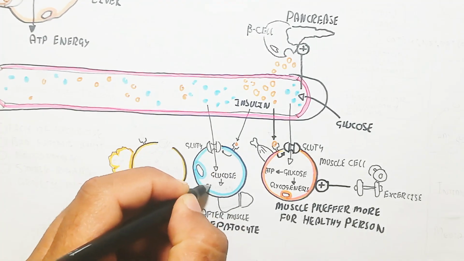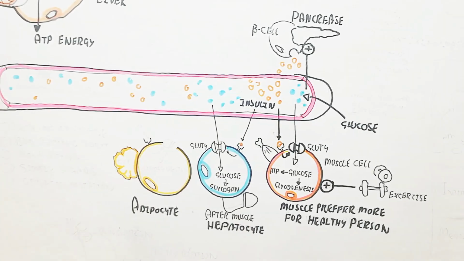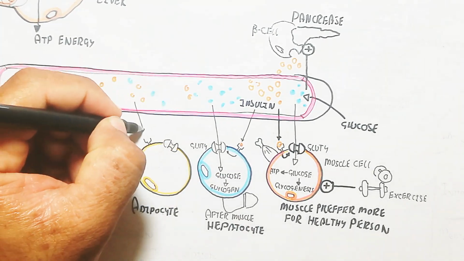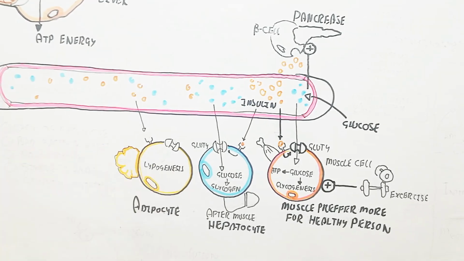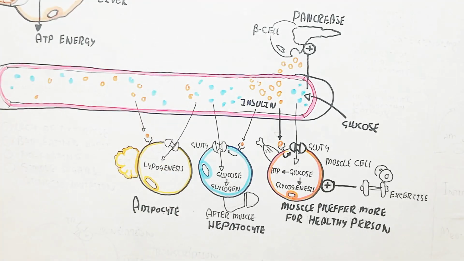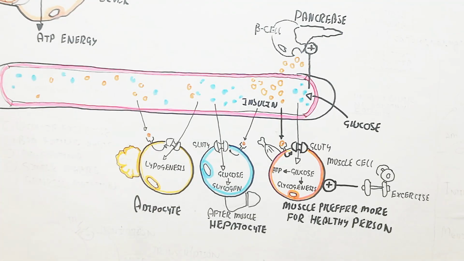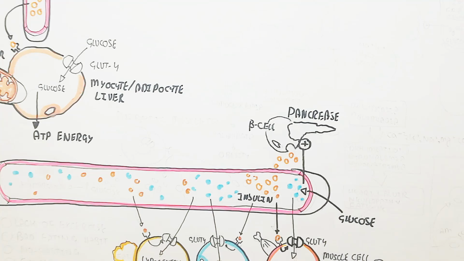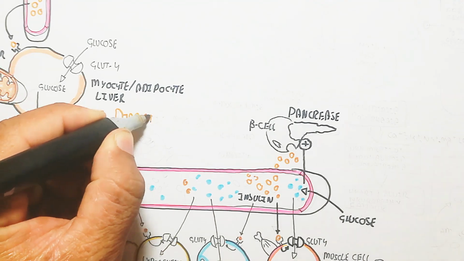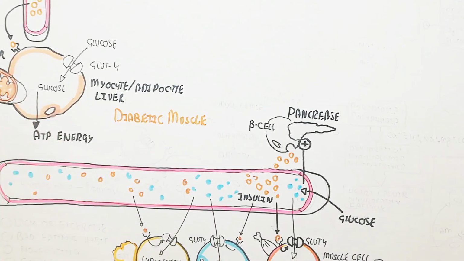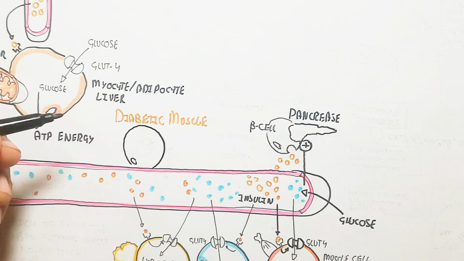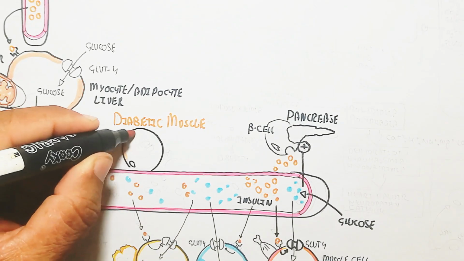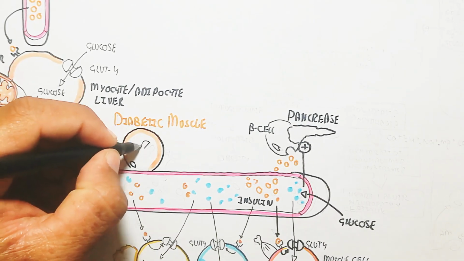Insulin will bind with the hepatocyte after the muscle. It is the next preference, and in this way glycogen formation occurs through GLUT4 channel opening, while the adipocyte is the last one. After resistance develops in the hepatocyte and muscle, the adipocyte will take up more glucose, and in this way the adipose tissue will develop more.